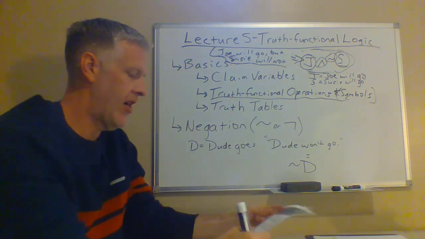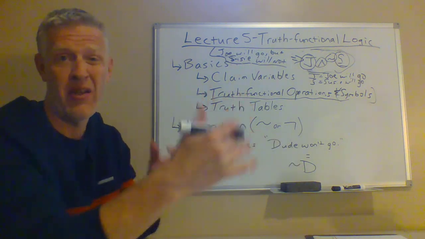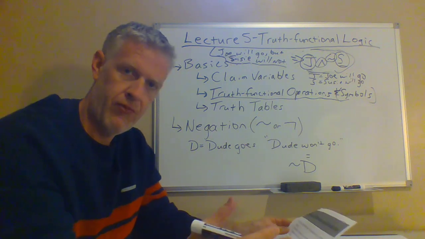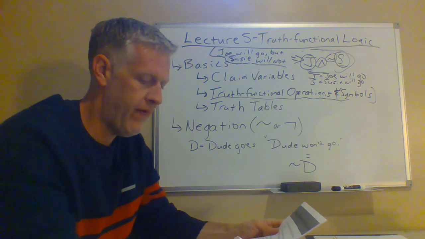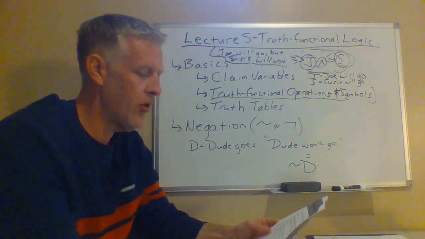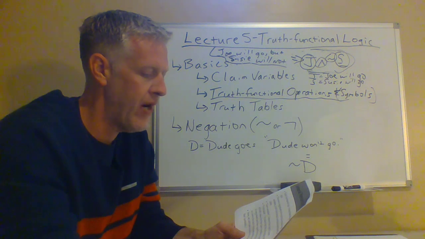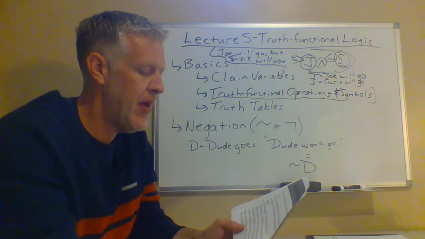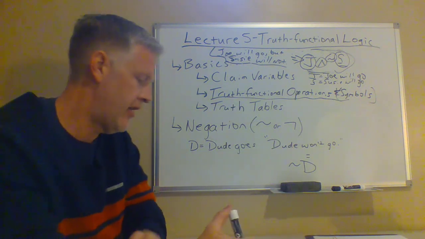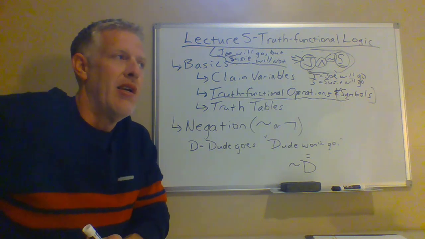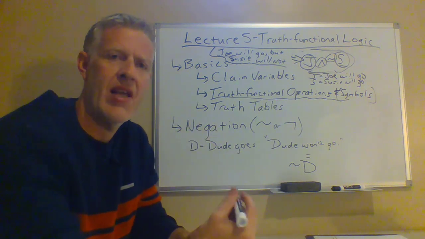As I mentioned on the bottom of slide 2, we'll flesh out truth tables in much more detail at the end of the lecture. But for now, we still want to have a general idea of what's going on in a truth table. As they point out on page 487 of our text, what is a truth table? It's, quote, a table that lists all possible combinations of truth values for the claim variables in a symbolized claim or argument, and then specifies the truth value of the claim or claims for each of those possible combinations. That sounds like a lot, somewhat confusing, but hopefully it'll become clearer as we proceed and I give some examples of truth tables.